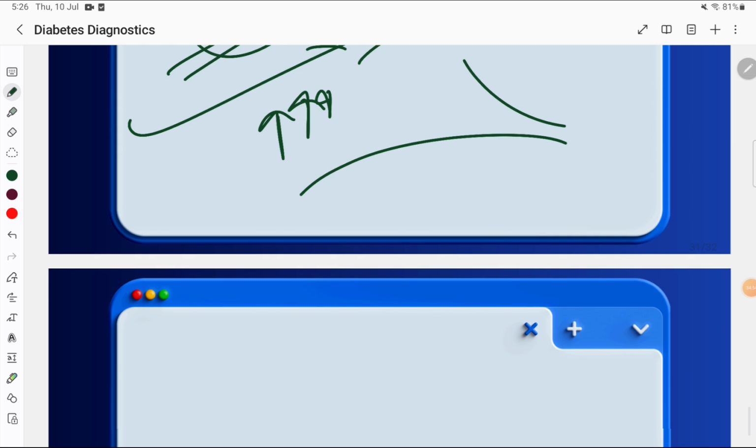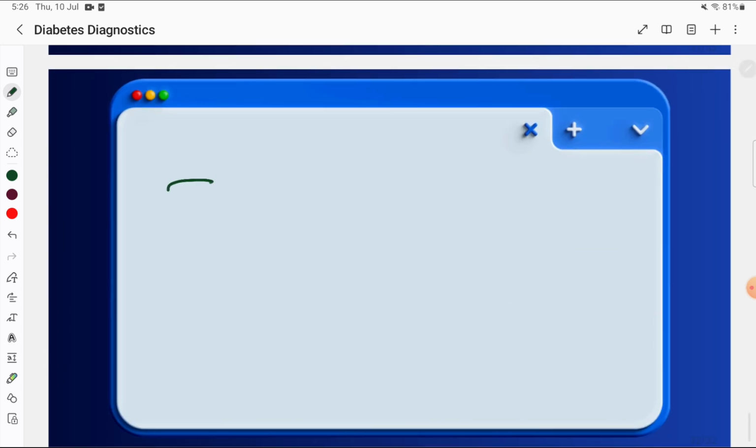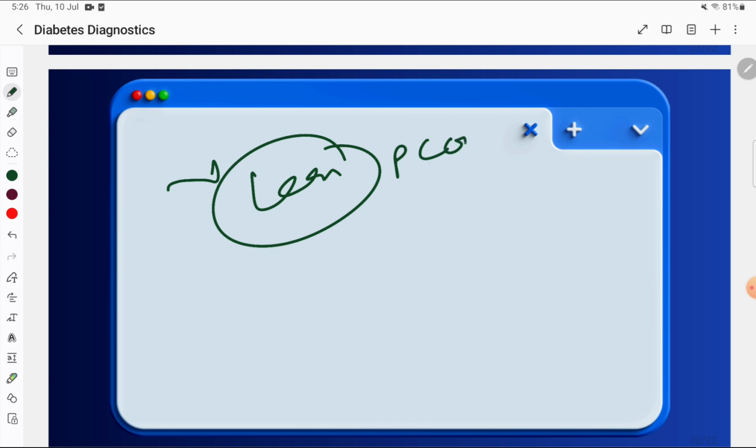Okay, now we move on to case 5, my friends. A 29-year-old woman has acanthosis nigricans and facial hair. Her BMI is 22. Her fasting sugar is 112 and post meal sugar is 182. So what is the most likely syndrome here? It is of course very easily understandable that this is a case of PCOS, but lean PCOS with insulin resistance and early onset diabetes. So remember that this is a case of lean PCOS, okay, wherein you don't find obesity that much. And why? Insulin resistance, IR, may not always manifest with obesity. PCOS related IR is often underdiagnosed in slim patients.